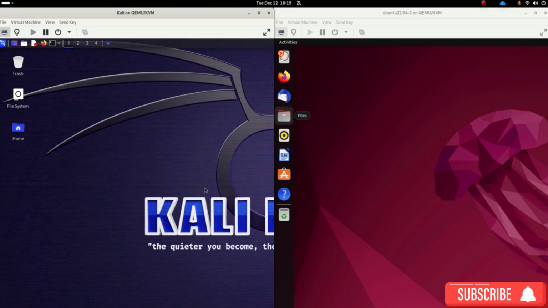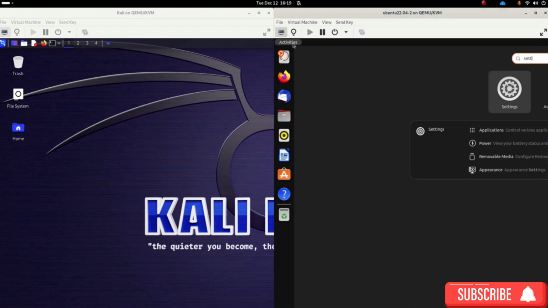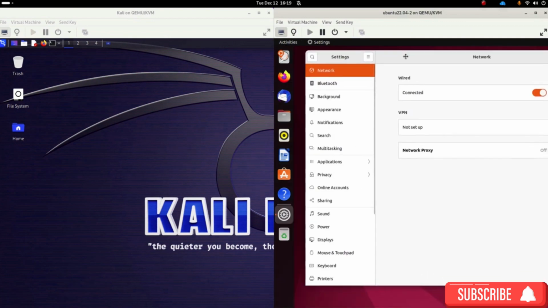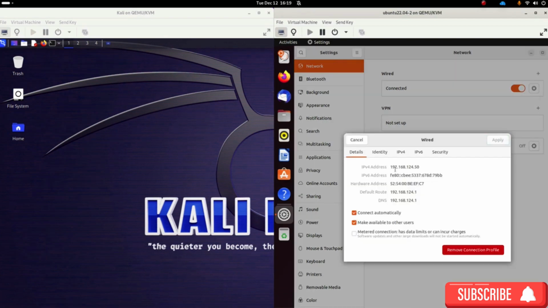So the first thing to know about computers is anything connected to the internet or the network has its own network address, so-called IP address. So regardless of whether it's a Windows computer, a Mac computer or Linux computer, all of them have their own network address. For example, here we can go to the settings menu in this Ubuntu computer, and then we'll go to network and click on this little wheel, and you'll see they have a unique address. This computer has a unique IP address. You'll see here IP version 4 address. That's the network address of this computer, and that is unique for that computer.